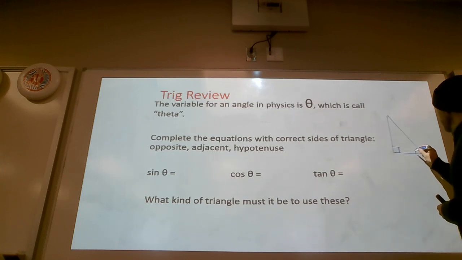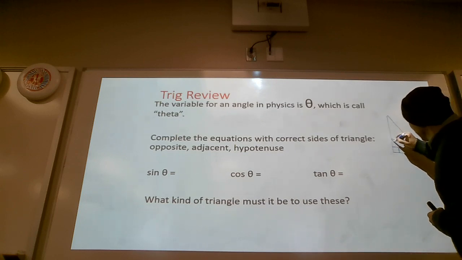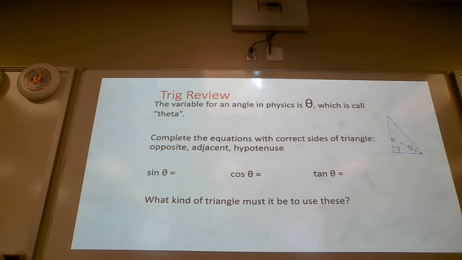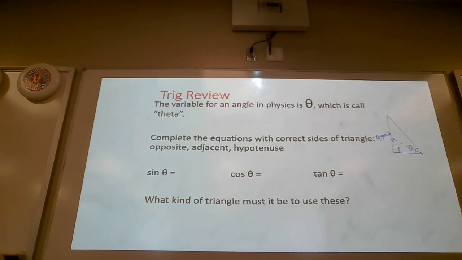Okay. When we're using sine, cosine, and tangent, the labels of opposite, adjacent, and hypotenuse are always relative to the angle that we're trying to identify. The opposite is the side opposite of that angle. That's where it gets that label. Adjacent means touching, next to. I've got two sides that are technically adjacent to this angle. Which one's adjacent? The one that's not the hypotenuse.